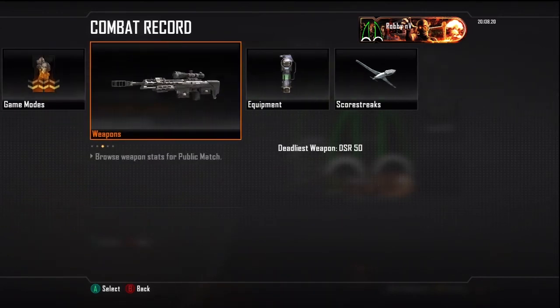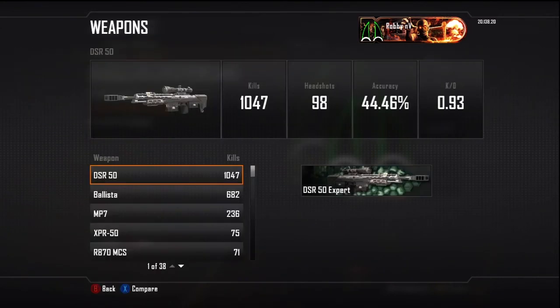Top weapon is the DSR-50 with 1,047 kills, 98 headshots, off by 1, 44% accuracy, 0.93 KD.